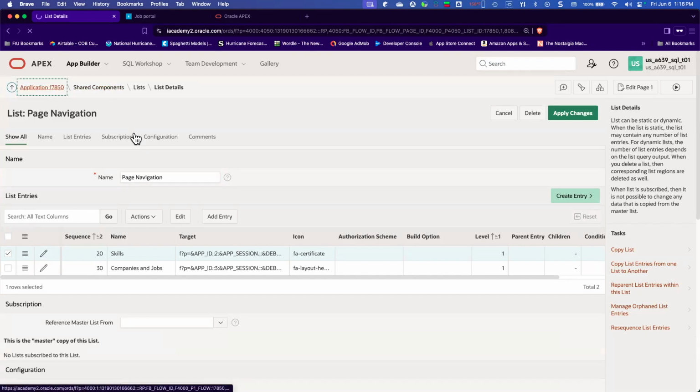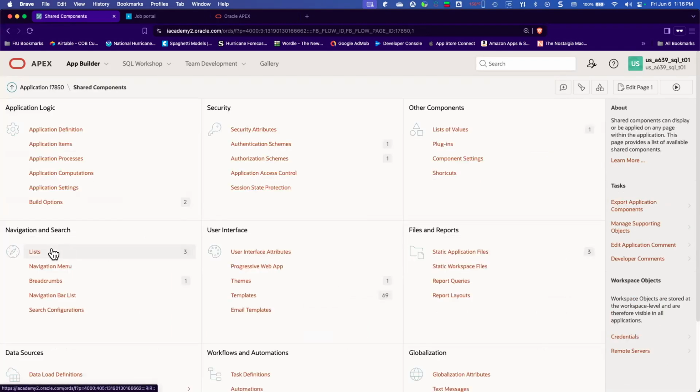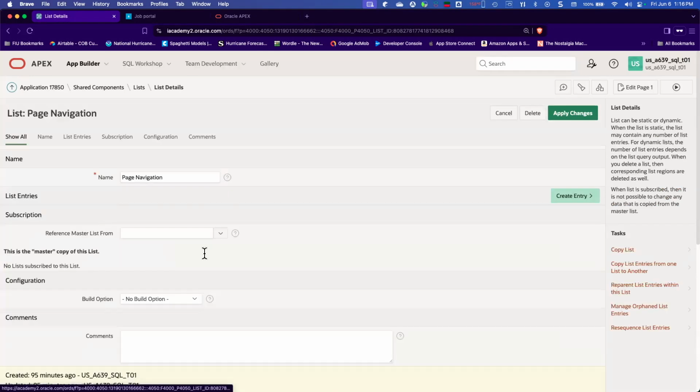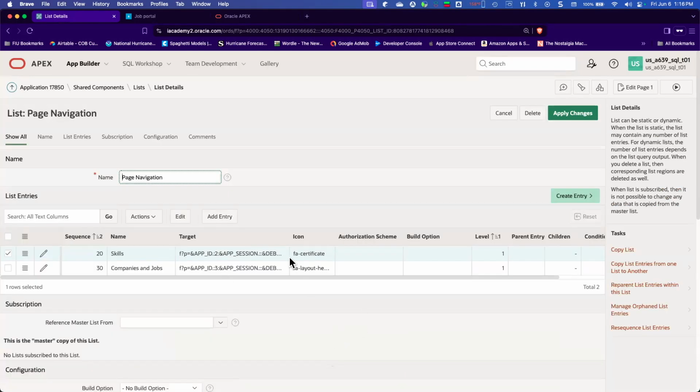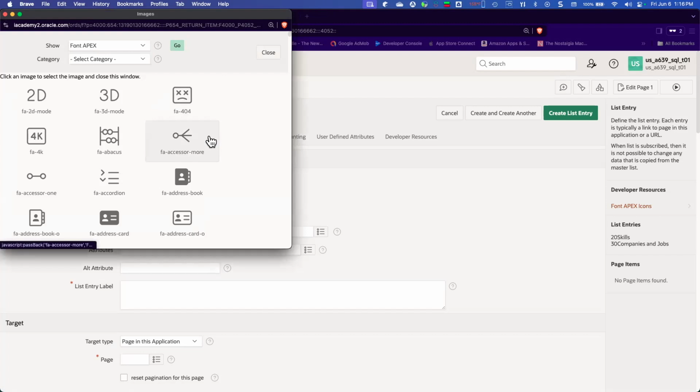Normally the lists are in here. You go into the application under shared components, you'll find all of the lists. This application has 3 lists, and this is the one that has the home screen list. All right, so let's create some of the other things that we would like in our homepage. We would definitely like our job source, right? So we want to put, let's see, what image can we do?